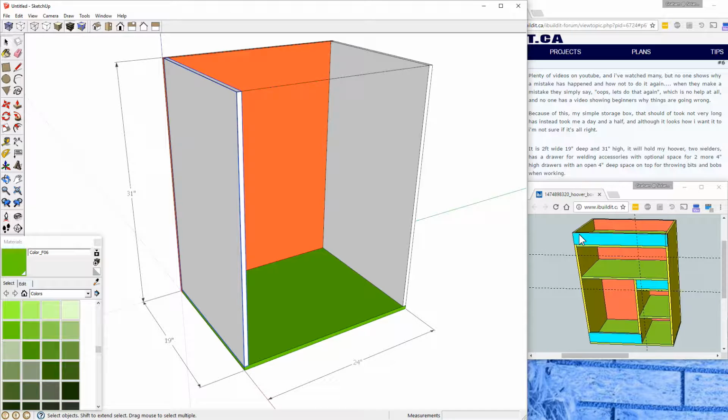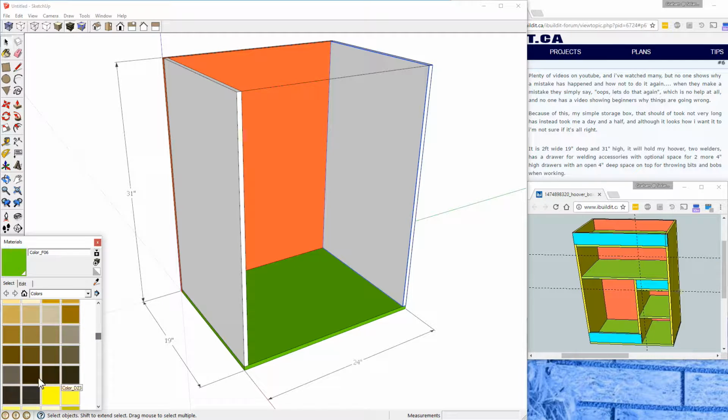It looks like the next thing we maybe will start drawing is some of the horizontal pieces. I'm going to colour the sides first. Okay, so we'll start with the horizontal pieces.